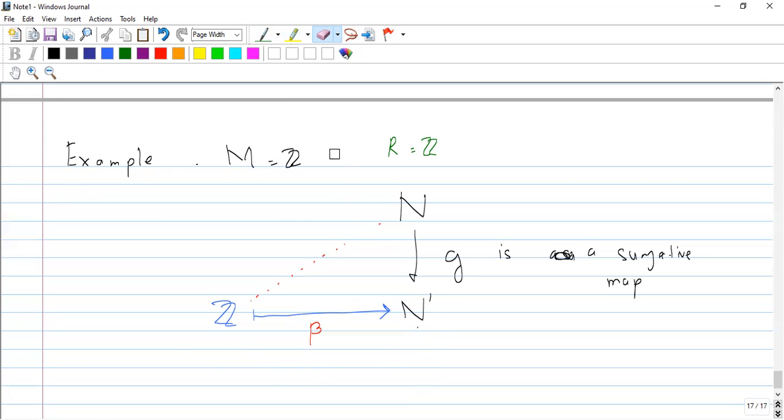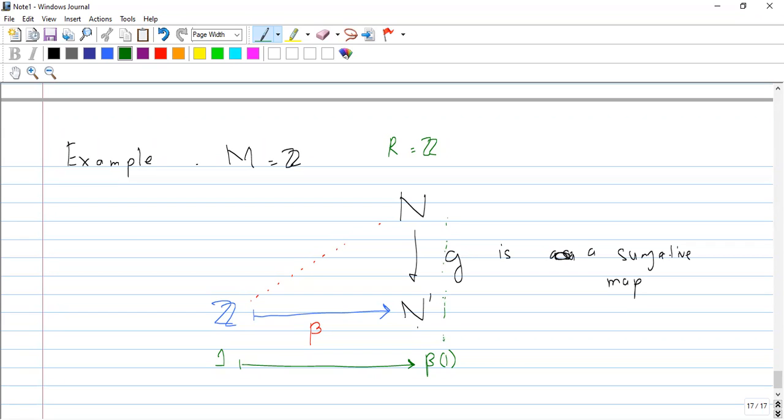मैं इसको ऑलरेडी सब्जेक्टिव लिख रहा हूँ तो जीरो लिखने की इतनी जरूरत नहीं है कि मैं यहाँ पे वन का फिर इमेज में ले सकता हूँ which is equal to beta of 1. Okay, now beta of 1 is an element of n dash. Now if this G is a surjective map, so there exists a pre-image of beta 1.